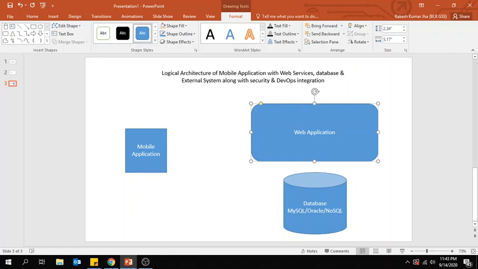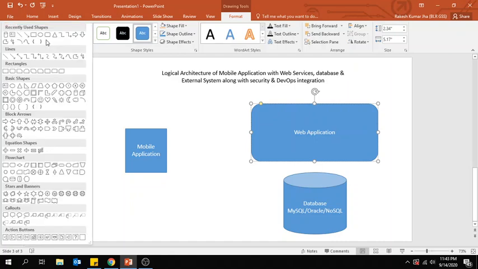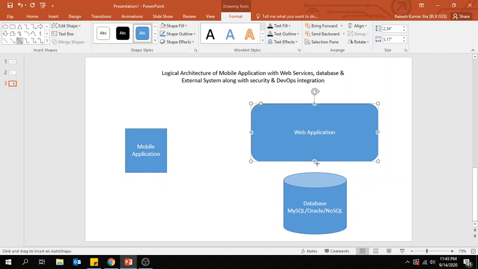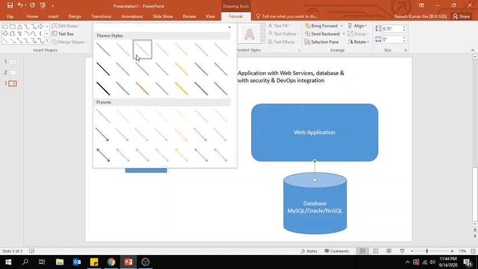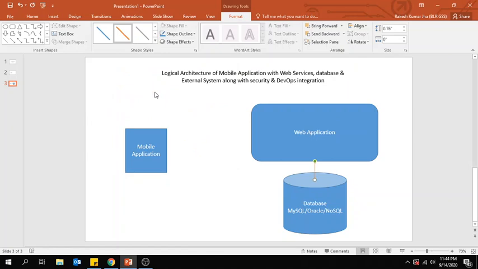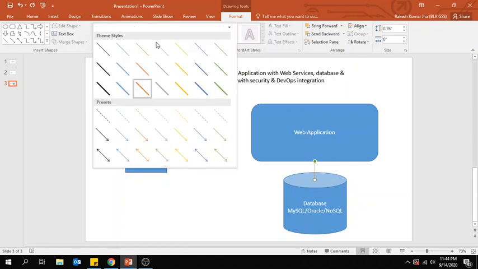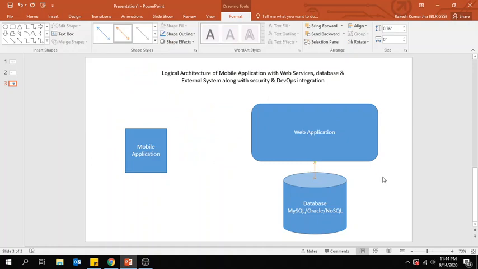My mobile application can't communicate with the web application as well. But one thing is that your web application can communicate with your database, right? So here you can design one line that yes, it may communicate with your database.